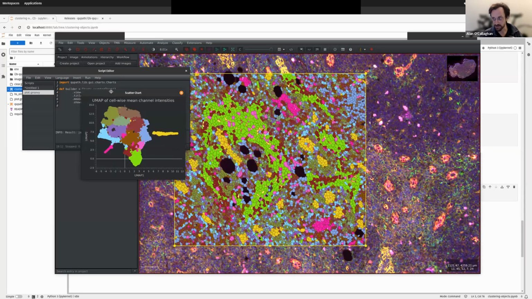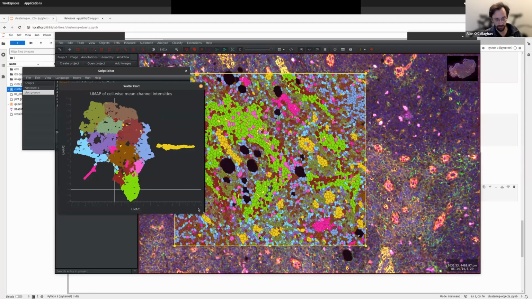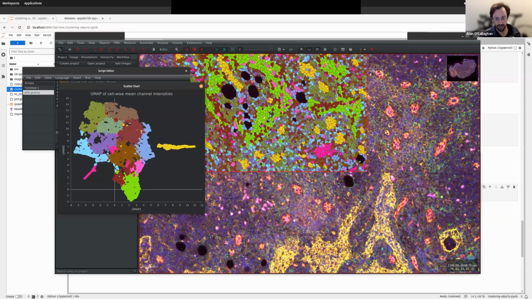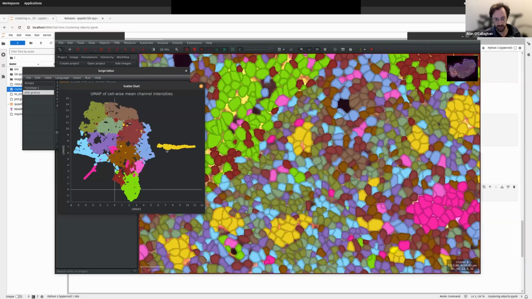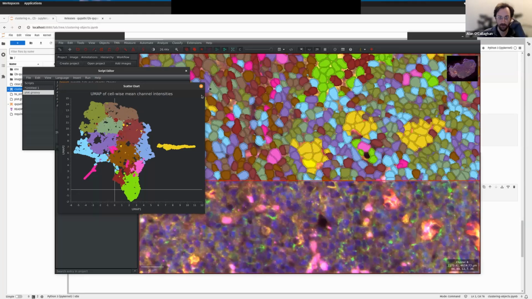Good. I was a bit nervous when it stalls like that. And this is showing us all the detection objects colored by whatever cluster we've made. As I said, you probably would want to spend a lot more time on making sure this is real if you were doing it in an actual analysis, because this partition of the cells is probably a bit arbitrary. But one nice thing about this plot being interactive is you can click on individual points and it'll show you them. So that would be one nice little workflow.